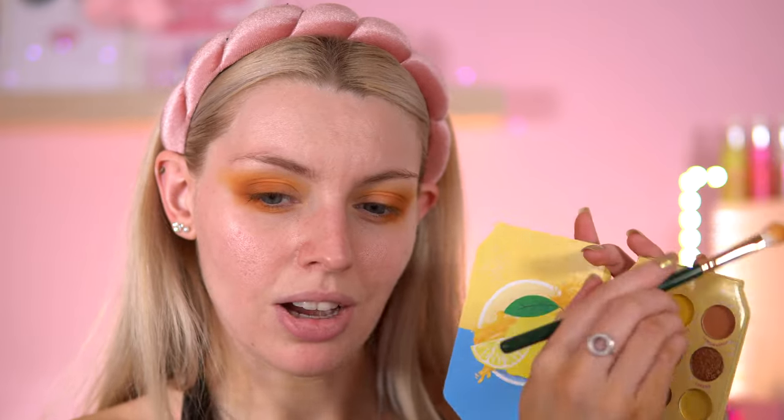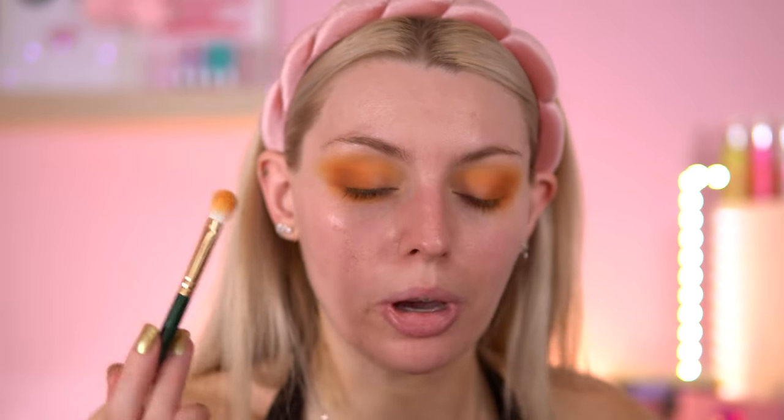I'm going to take this Citrus shade — it's very light, I can't quite describe the colour. Now I'm going to lay another layer down using my Pea Louise Rumor O2. I like to use this if I'm going to use a totally different shade — so for instance I'm going to go with this blue, and I want to keep it separate from the orange. Cut creases on me — I like them softer, so I'll just use the end of my finger just to buff that out on the edge.